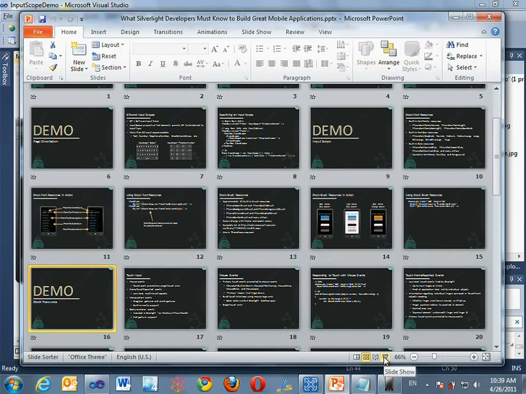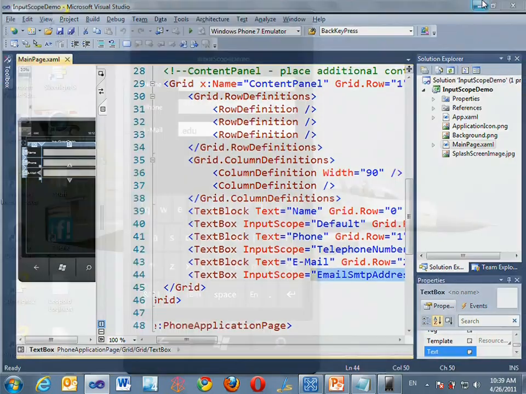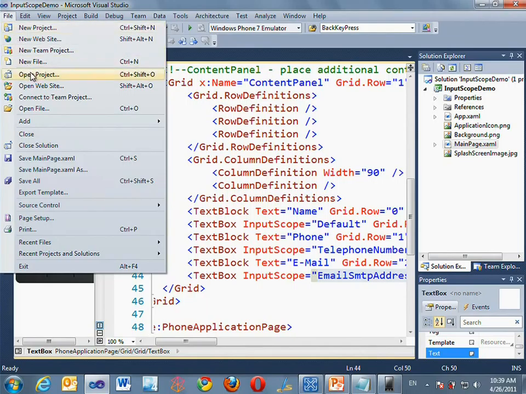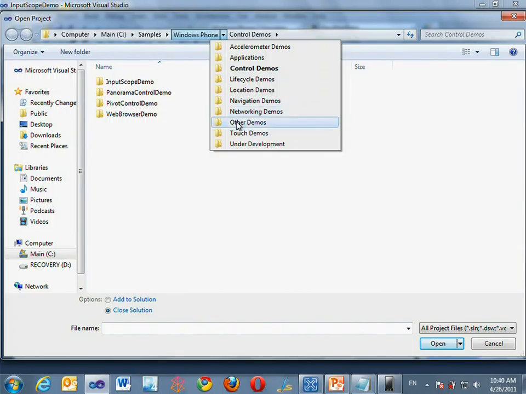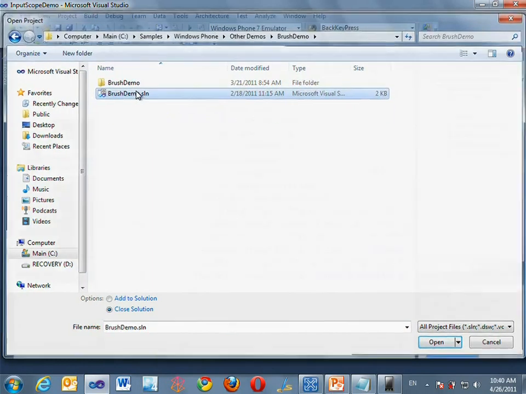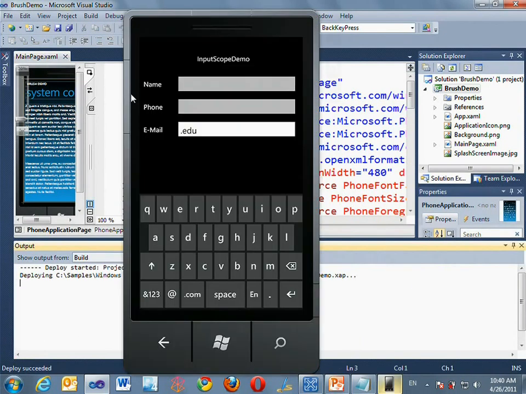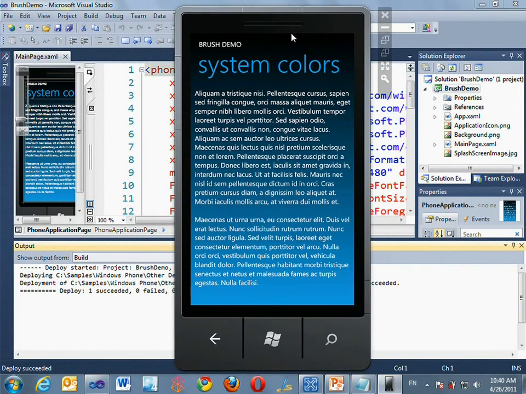Let me show you an example of what I mean here, and of how, when you build an application, if you want it to behave well when the user changes color settings, themes, accents, etc., this is what you need to do. So let's go back into Visual Studio and open a different project. This one is called Brush Demo. It is also part of that zip file that I gave you the URL for a few moments ago. And here's what it looks like when it runs. Let's get it up and running in the emulator. And you can see that initially, everything looks sort of dark. I've got some text in this display. I've also got a gradient background.